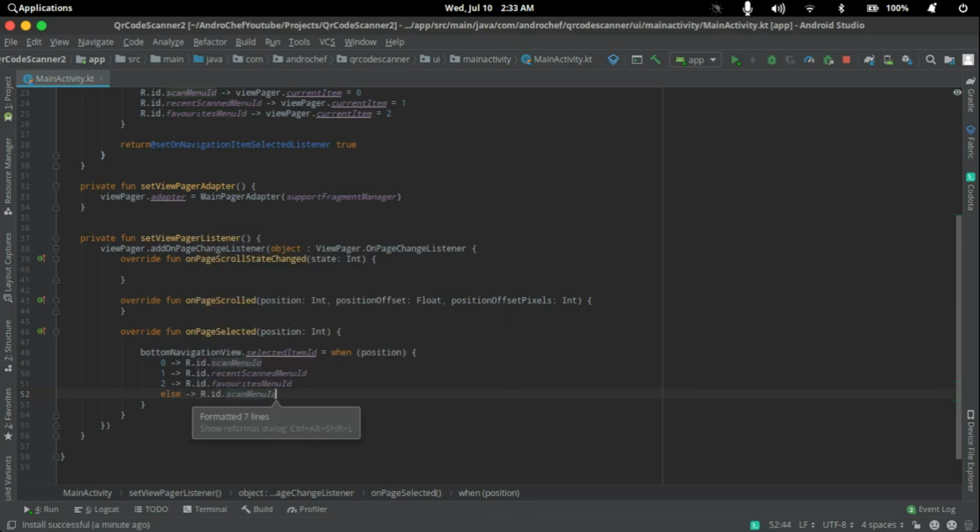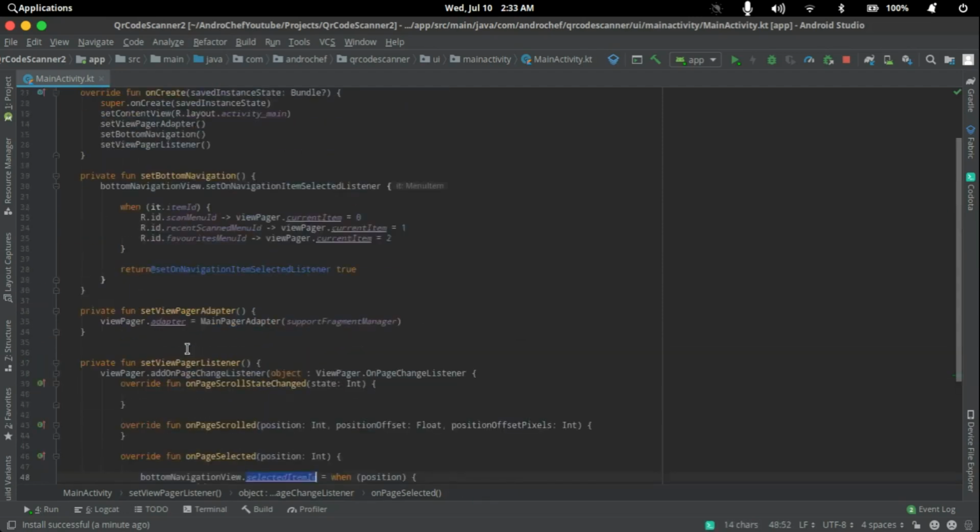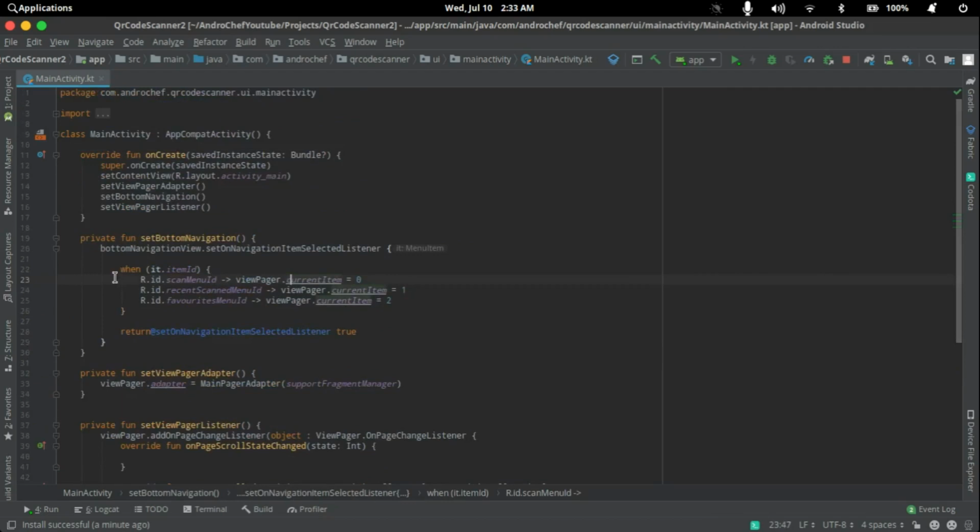Yeah, so you can see how good Kotlin is. And we will do the same for this also.